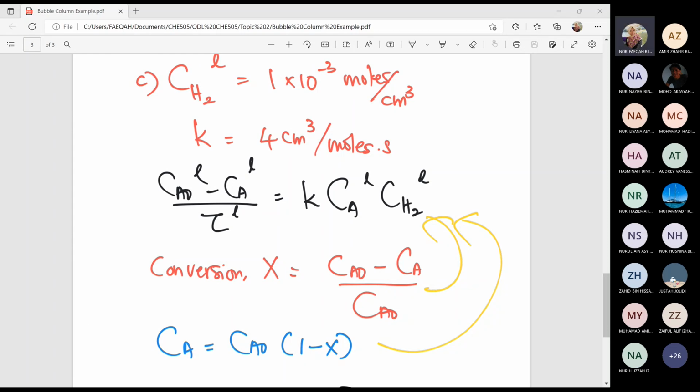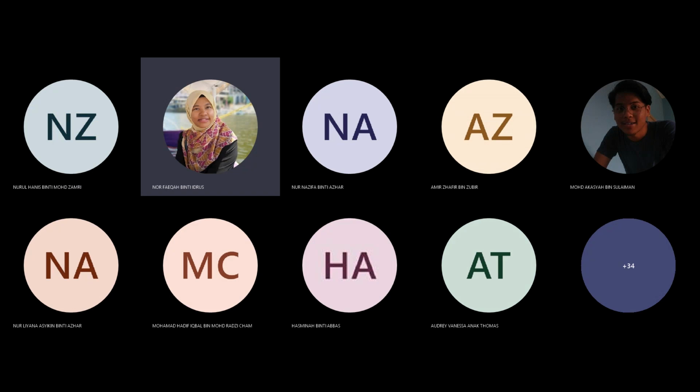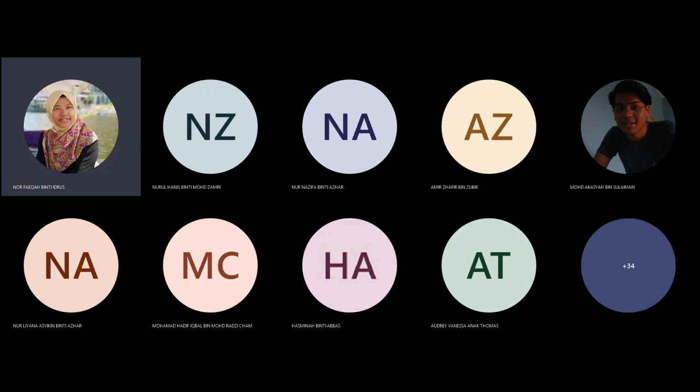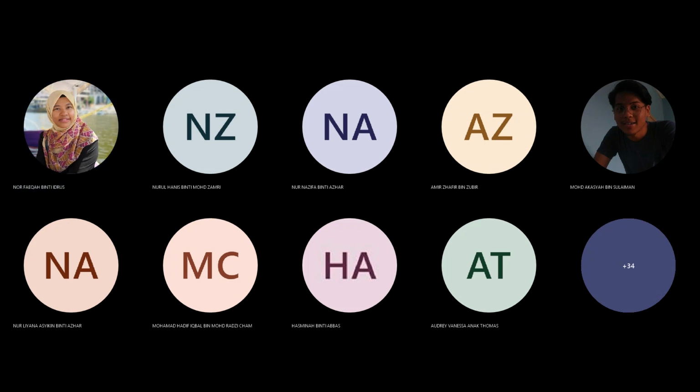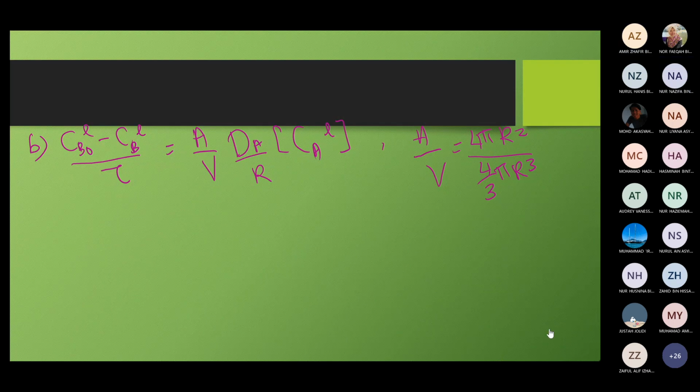Ni nampak tak? Tengah tulis ni. Tak nampak, madam. Sekejap. Tak nampak. Pi R ni. Share lagi sekali balik. Kenapa dia asyik hilang MS Teams ni? Madam tengah share yang PDF punya madam tadi. Lah, patutlah. PDF tu dah lama ditinggalkan sebab soalan yang sama. Ni nampak? Nampak. Nampak, madam.